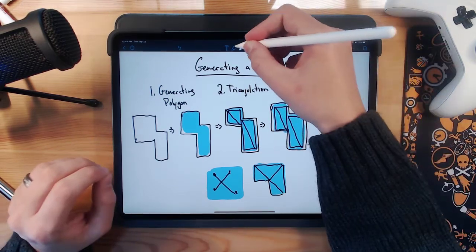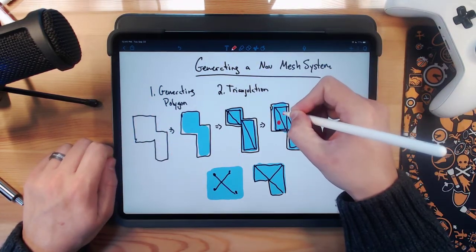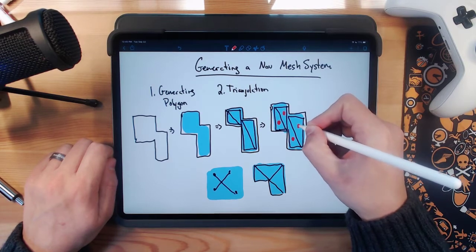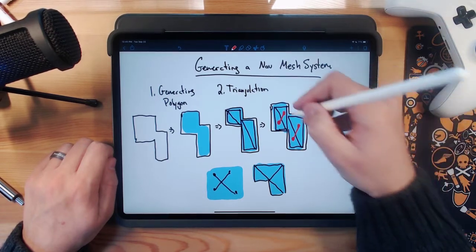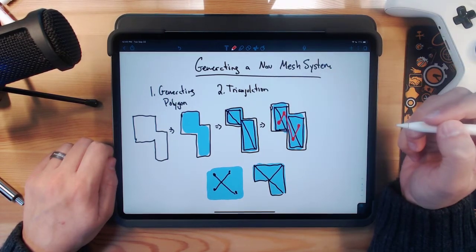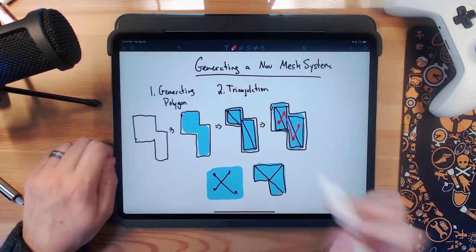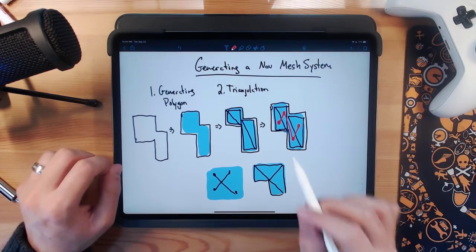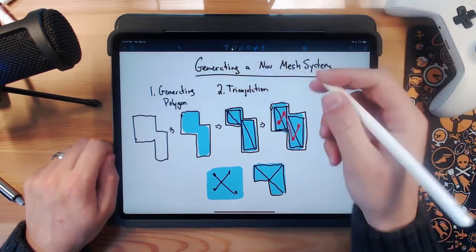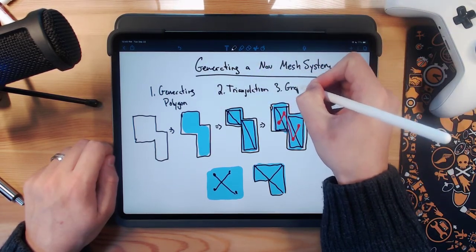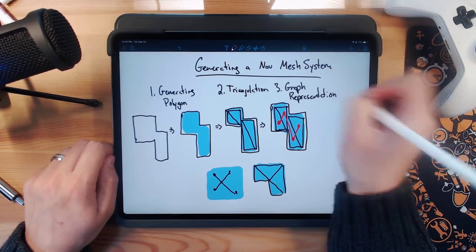And then we have our graph data structure, which now needs to be built based on these polygons and how they're connecting. Here's a polygon, here's a polygon, here's a polygon, here's a polygon. These 2 are connected because they share an edge. These 2 are connected because they share an edge. These 2 are connected because they share an edge. And I believe that's all the connected edges here. This gives us a very strange looking irregular shape, but this is still a valid system that we can do pathfinding over, right? So the third step here was doing our graph generation, our graph representation.